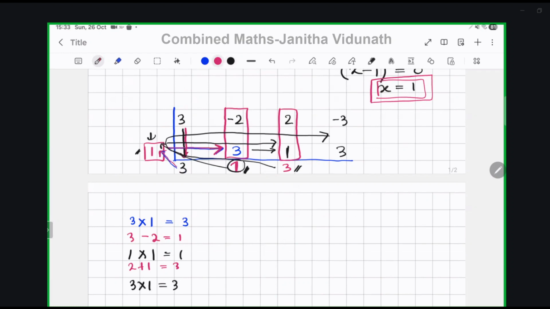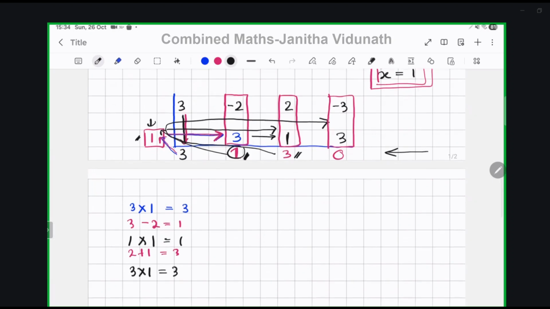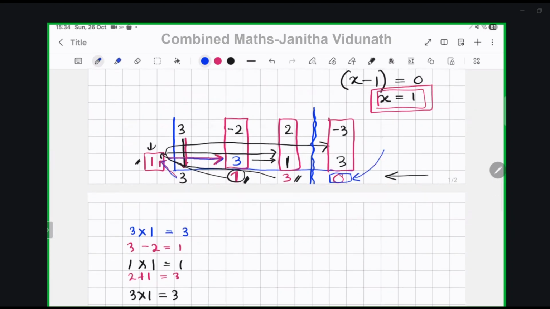Now we need to add up the values in the same column. That means 3 minus 3 is 0. Now we have already finished our synthetic division. Lastly, we need to take care of the numbers in this row, that means the numbers below the division sign. From these numbers, we separate our last number. Our last number is 0. Here, our last number is the remainder of this division. That means our remainder is 0.